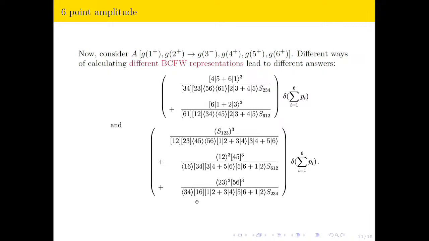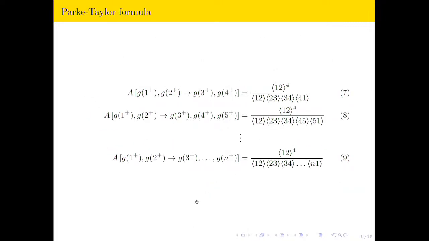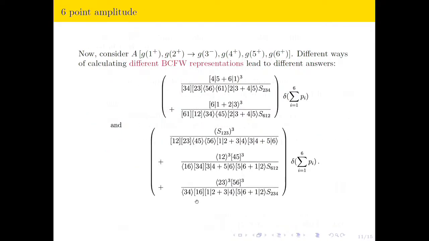Okay. So if we flip one of the polarizations, so for instance, this one we saw, if all of them are plus, plus, plus, plus. But if we flip one of them, we get a horrible expression like this or this. Now these two are supposed to be equal, but they don't look like it. And now can we ask, why do they look so different, or is there something more to it? Like, is it just a bunch of algebra, or is there something more to it?